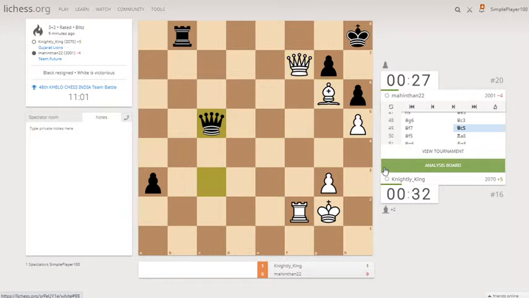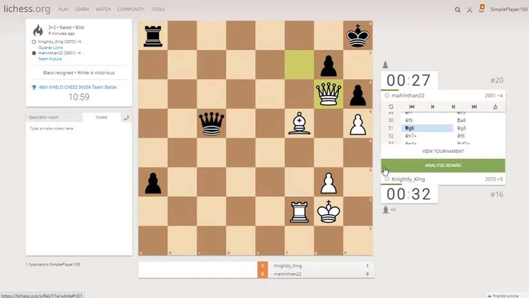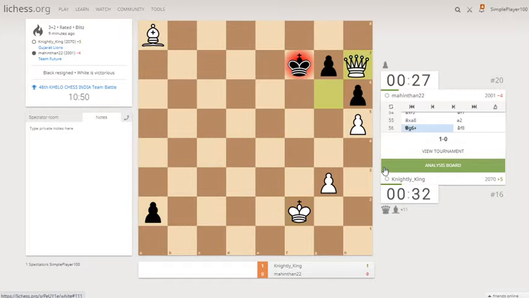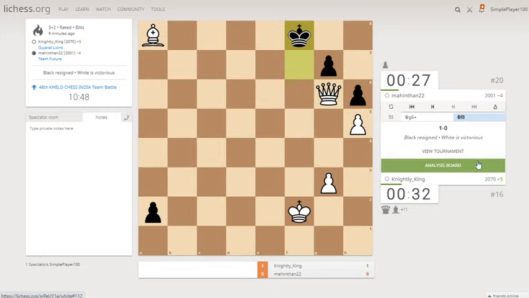Yeah, so there is a mate threat on f8 now. And now the queen will come back to g7. Check. Queen moves, bishop e4 check, queen takes, rook takes, and yep, that's a win for white. Yeah, let's go back to the tournament.